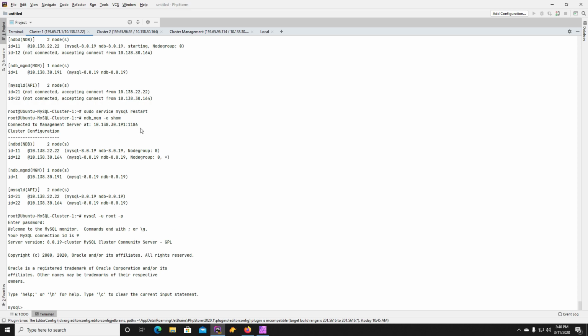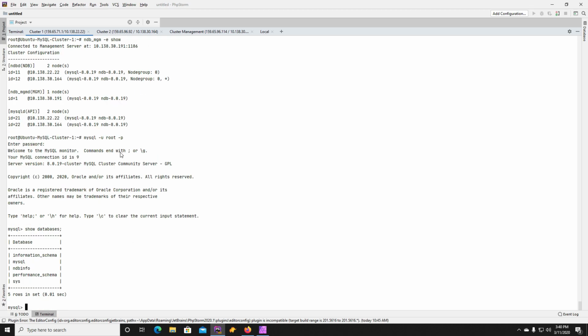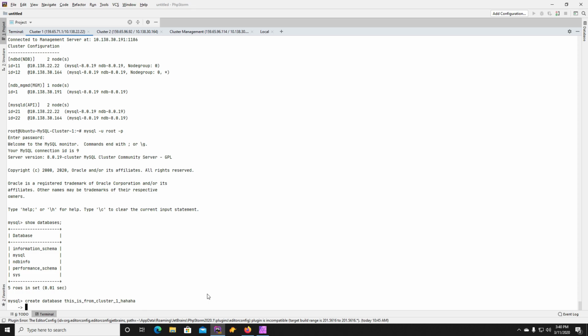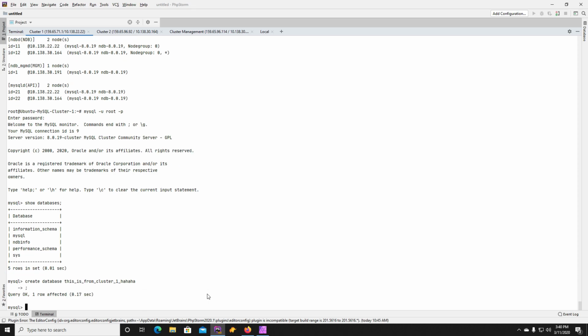Now let's check the databases. So here is the default database, and let's see if we create something here, it will show on cluster 2. So let's say create database. This is from cluster 1. Enter. Then let's check if it reflects that.